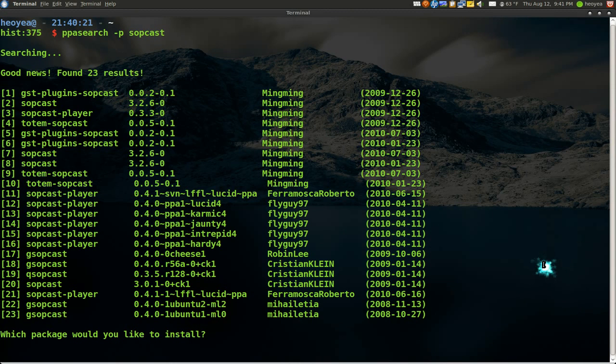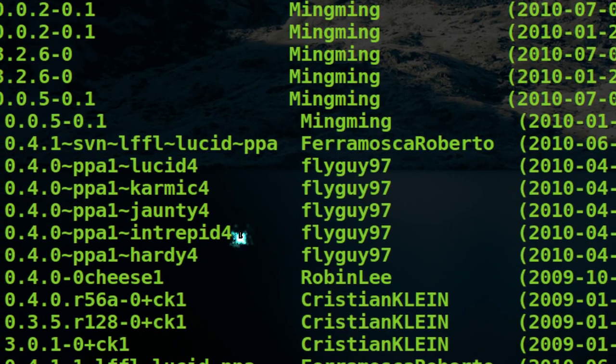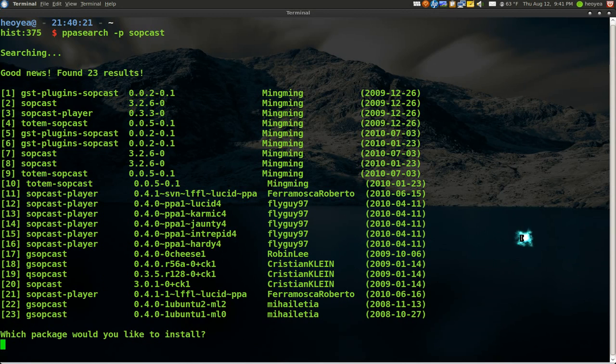All right. Another thing is that it's not that relevant. If I'm using Lucid, I only want to see Lucid packages, not Karmic or Jaunty or Intrepid, because it's not gonna work for my system, or I'm not gonna use it. Another thing, I don't know if this program does it or not, is that when I manually add a PPA, I would always assume that they have 32-bit and 64-bit. That's not always the case, and I wasted my time adding it. So if you can make a filter based on these two criteria, the system you're using and the architecture. Okay, so Lucid 64-bit, that's all I wanted when I'm searching a PPA.